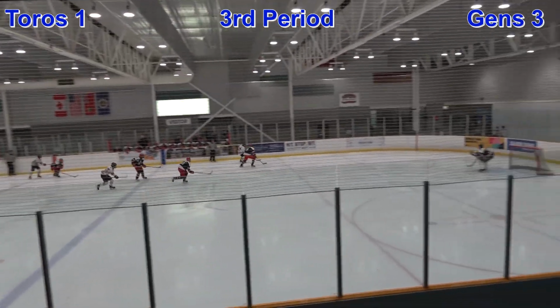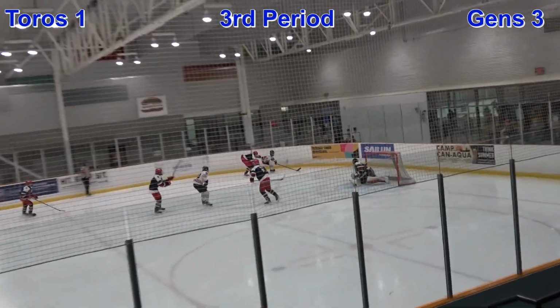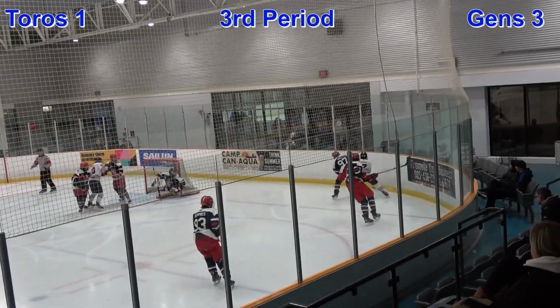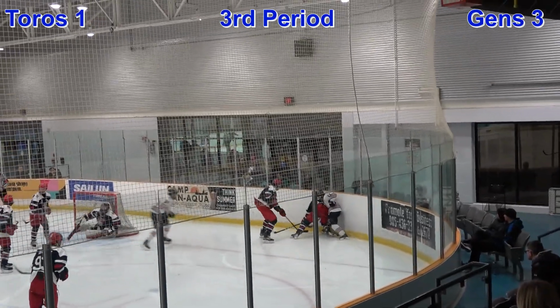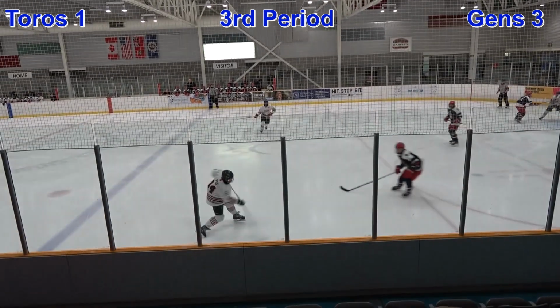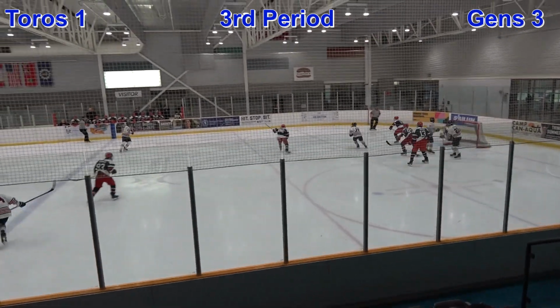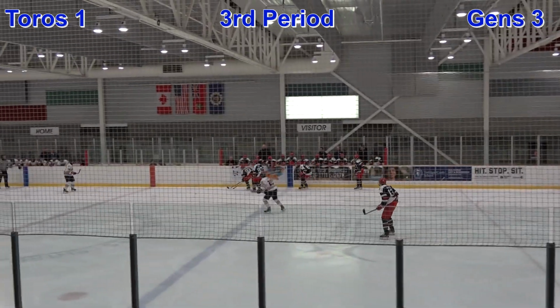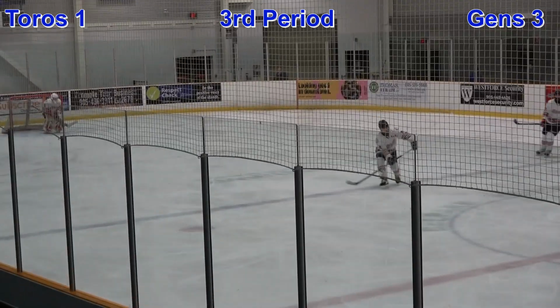From their own end, Oshawa cleared away. Here comes a chance now to bring it in for Chong. Chong takes it in behind the net now. With a man on him, he gets away from him. Chong has Connor Cole on him to try and get that puck away. He got some help, gets it back to the line. Fox, a shot, is going in wide of the mark. Jackman coming after it now. Jackman is taken into the boards by Chung, but Chung falls as well.